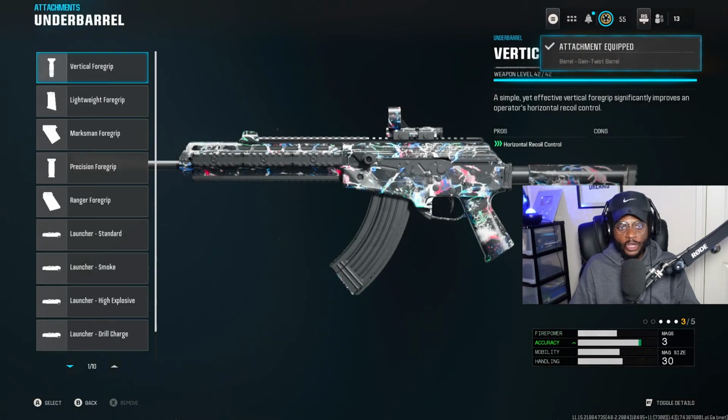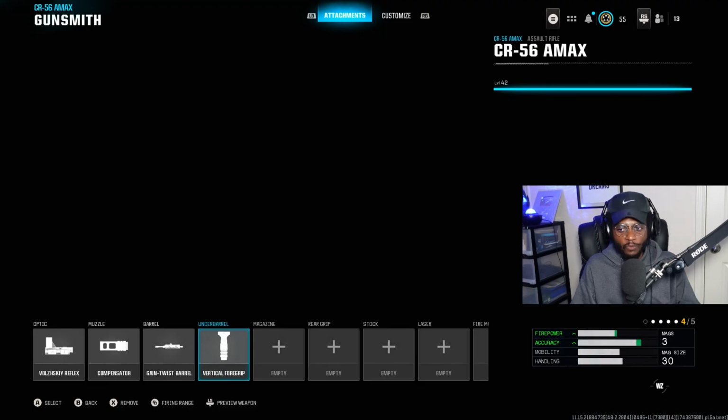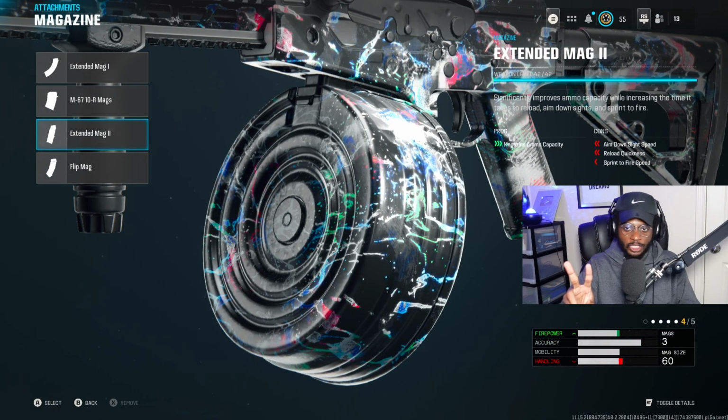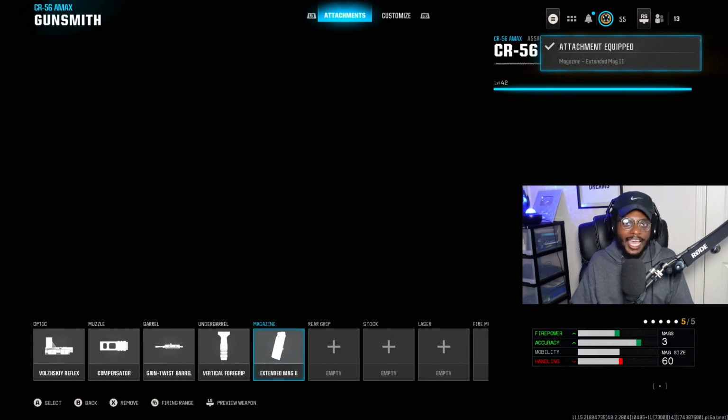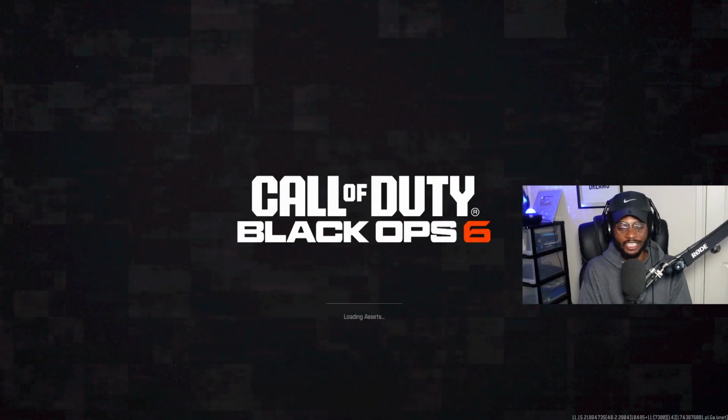For the underbarrel, we are going to be running the vertical foregrip, which is a massive W, bumping up more horizontal recoil control. We are going to need it on the CR56 AMAX, just like we need it on the AK-74. And for the magazine, we are going to be running the extended mag 2 option, giving us a healthy 60 rounds. Almost the identical class setup as the AK-74, but this time it is the CR56 AMAX.